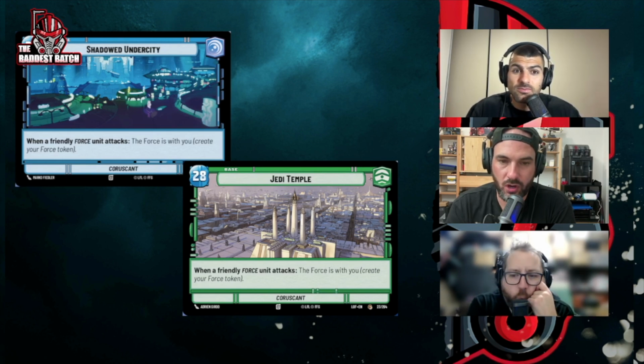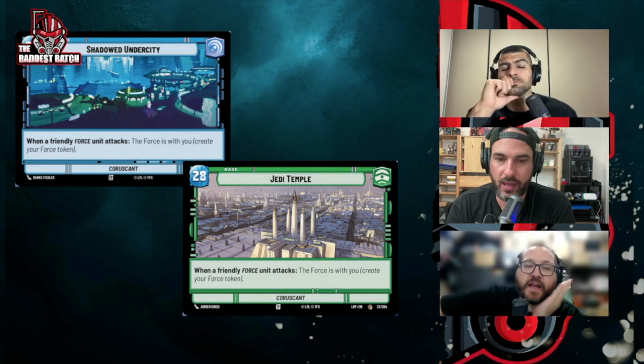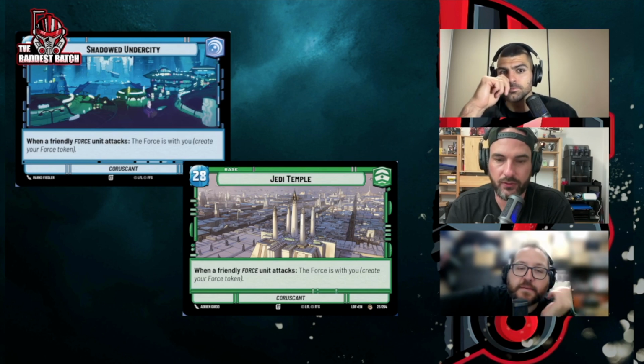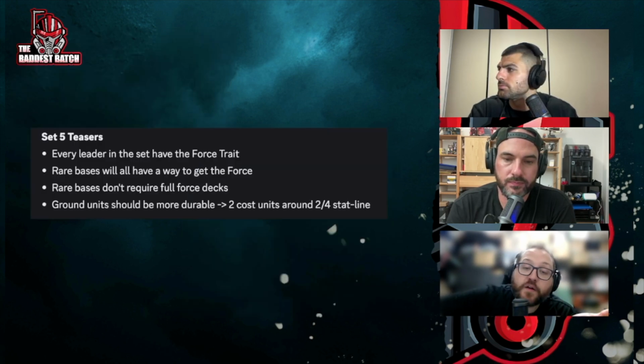I think all the common ones are the same. Okay, that's cool. But the rare ones, all four colors have different abilities. It makes sense. I think it'll only be Force, it wouldn't be Sith or Jedi, because that's a unifying trait. That's true.